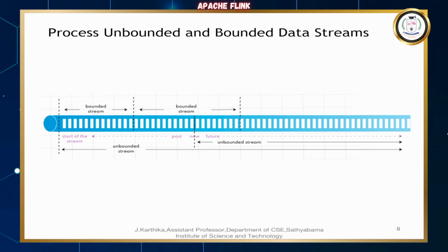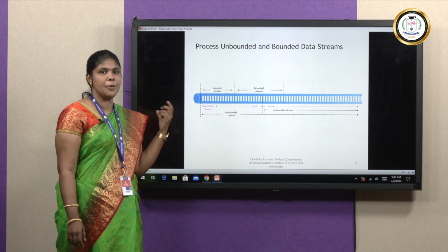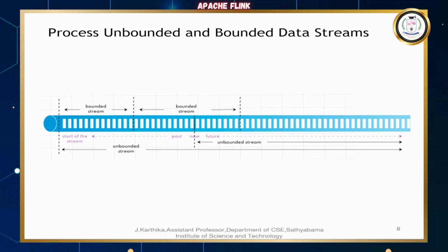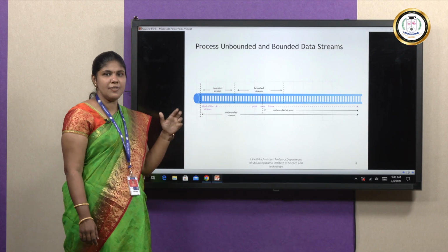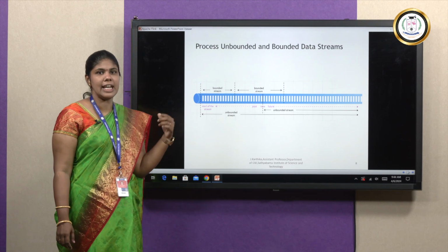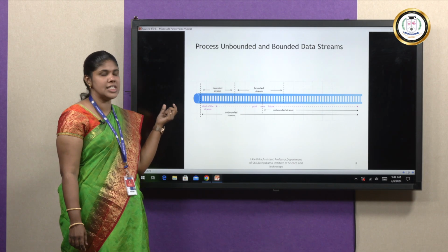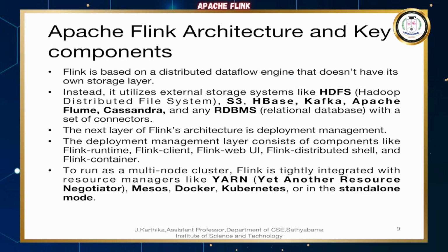Here we will discuss bounded data streams and unbounded data streams. A bounded data stream has a definite starting and ending, so here we process one batch job or multiple jobs at a time. Here the DataSet API is used to process the bounded data stream. An unbounded data stream doesn't have any starting or ending, so it will just read the data and process the data right away. Here the DataStream API is used to process the unbounded data set. So these are all the components.